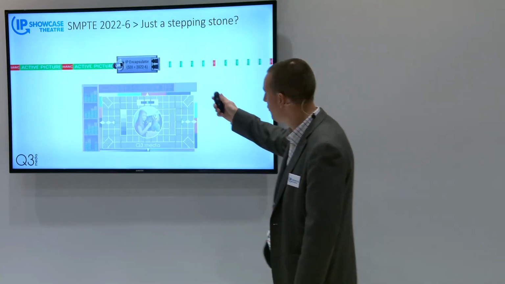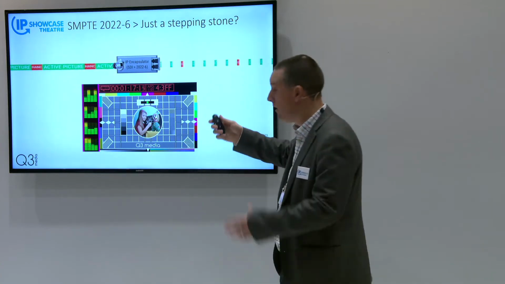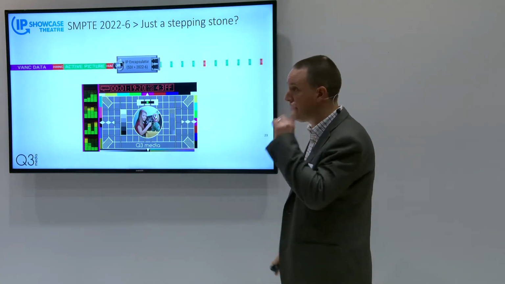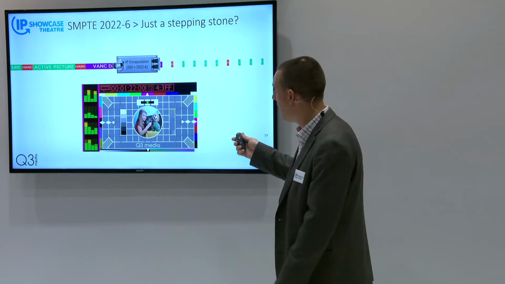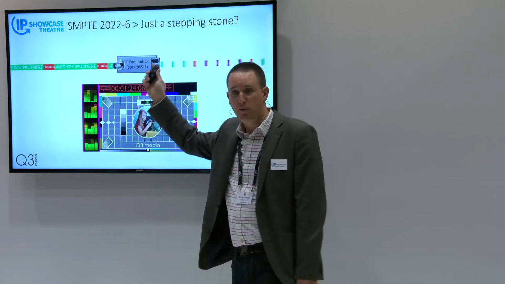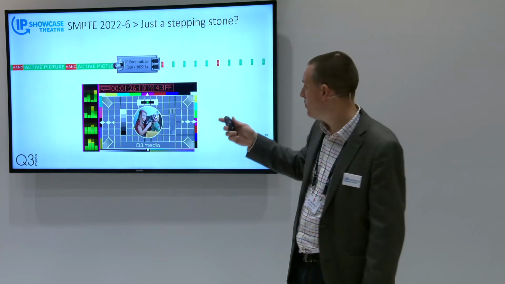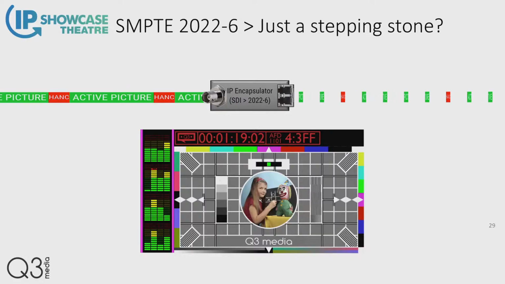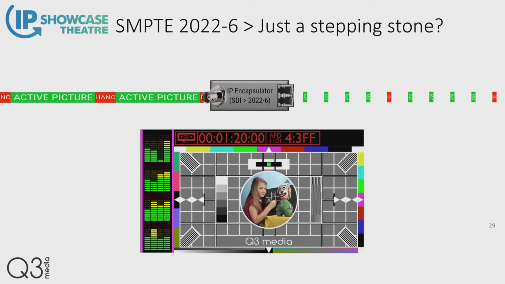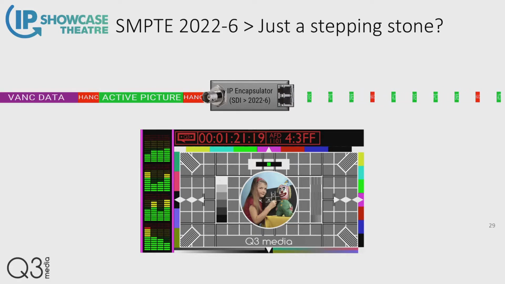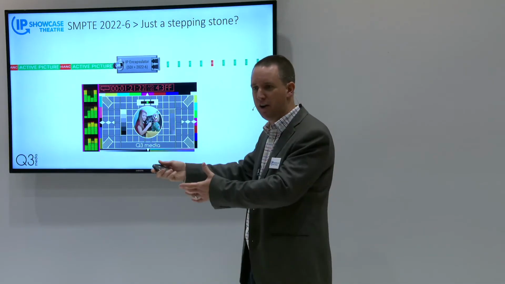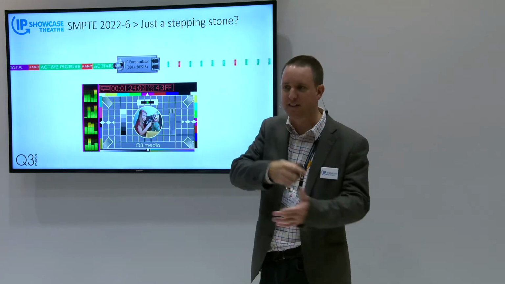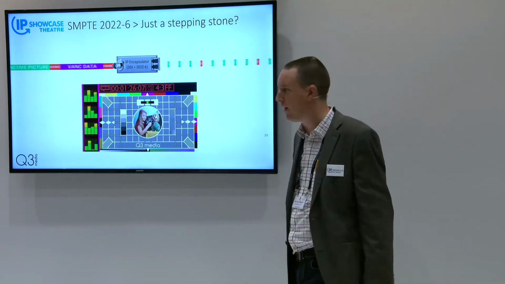So 2022-6 reference with PTP is out there. Many installations have now been installed with this. It's out there. It's working. But it's just a stepping stone on to what we really wanted to achieve, which is realizing that there's still a lot of wasted data in here. We're wasting our bandwidth. We're sending stuff that isn't necessary over that IP network. And if we wanted to send it to an audio device, why should we send all this massive signal to an audio device? Hence you have things like AES-67 as competing standards, if you like.